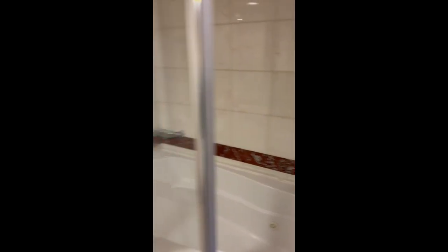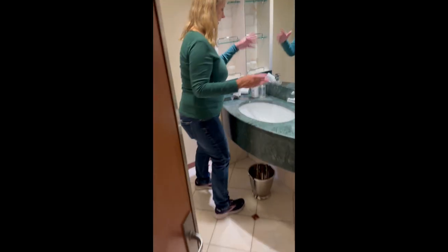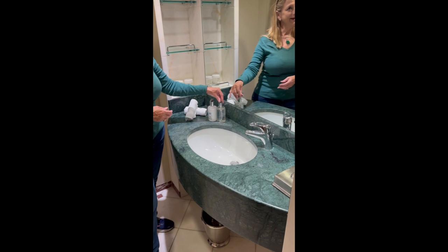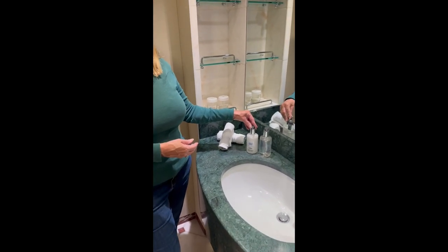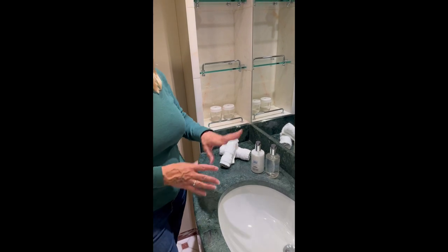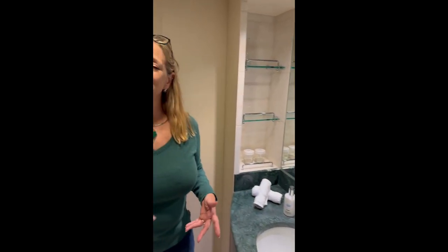As we walk this way, we have the separate water closet and sink and hand wash, and eucalyptus and sea salt body lotion. So these are all pretty typical things that you'd find. And for the Kleenex, I can't tell if it's any softer than the standard Kleenex that you get in a Princess cabin. Typically I like to bring my own — I found that Kleenex to be a little rough in the eye area.